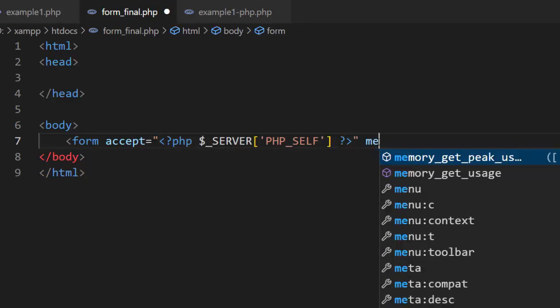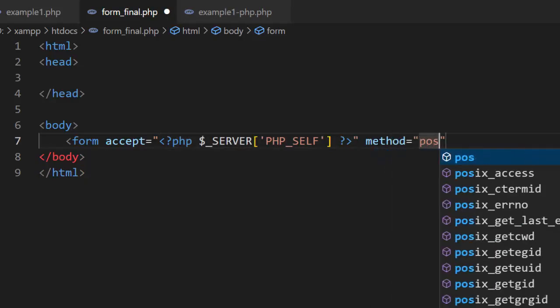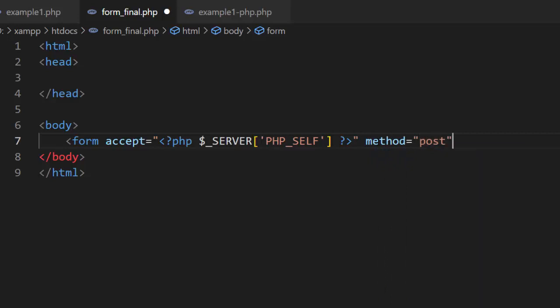And method, of course, will be post. This is more secure. If you need to insert information like password, email, you need to pass it in the secure way, not using get in the URL, but just here inside the post. So now we have form.